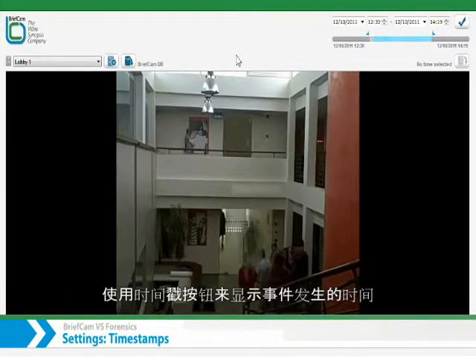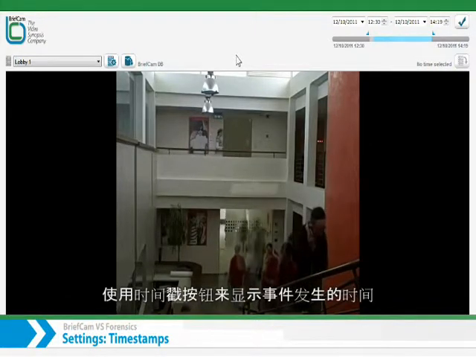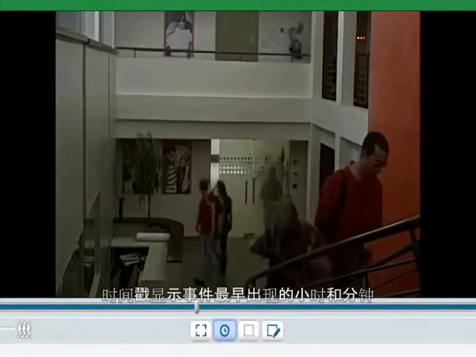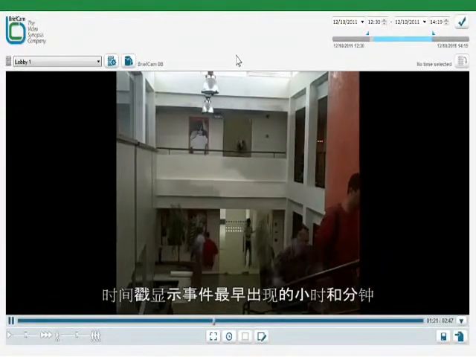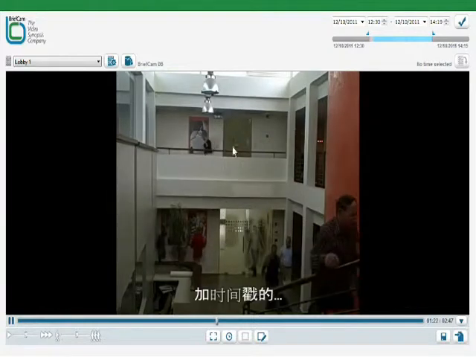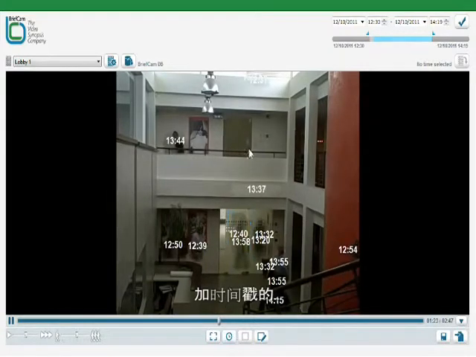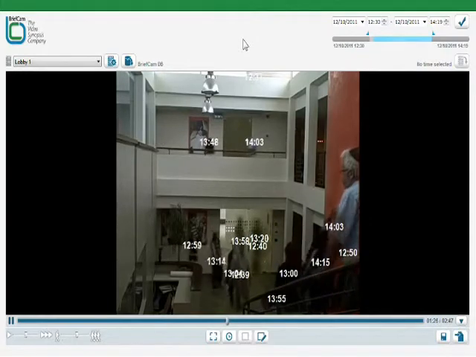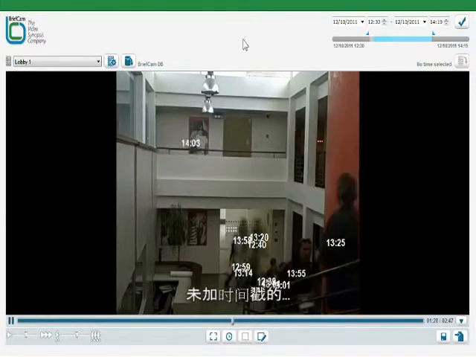Events can be time-stamped by using the Timestamp button. The timestamp shows the hour and minute when the event first appeared. Timestamped, and not timestamped.